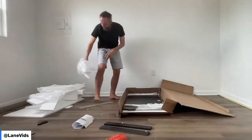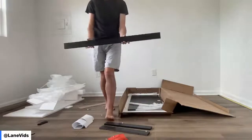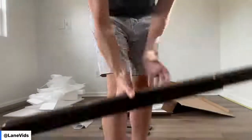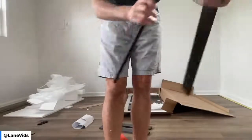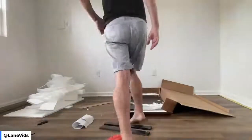Let's get rid of all that. We have another slat right here. This is the shorter one, and this is the longer one. I can't remember. This one goes in the back, and these are on the side, I believe, or something like that. So we'll get to that. Got to figure all this out.